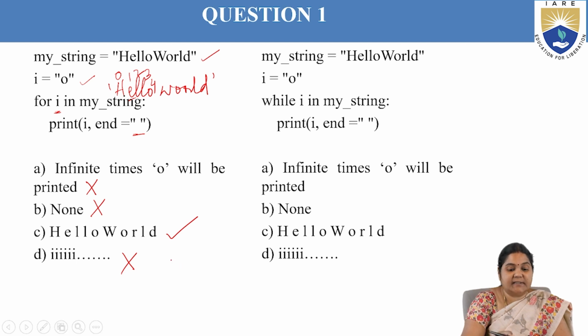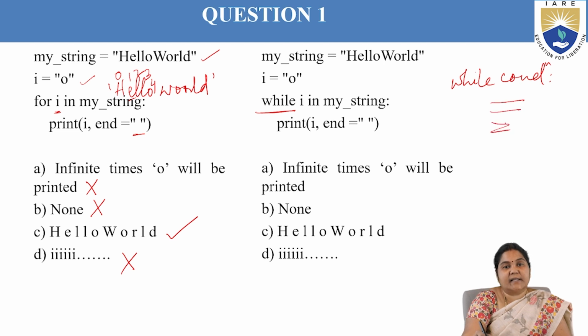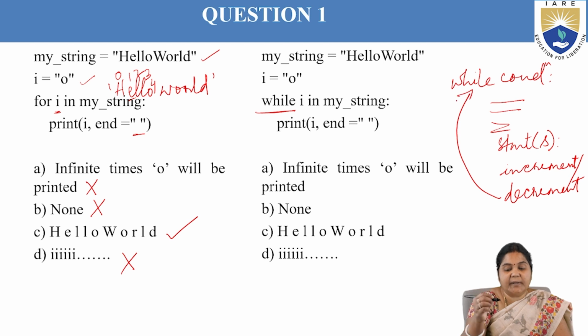Now, if I replace the same thing with a while loop, will there be any difference in the output? Yes, there will be a difference. Normally in a while loop we write while condition, and then a block of statements. When the while loop condition is true, the block of statements is executed. Then we have to write the increment or decrement condition, so that next time it goes to the loop, checks the condition again and then prints.